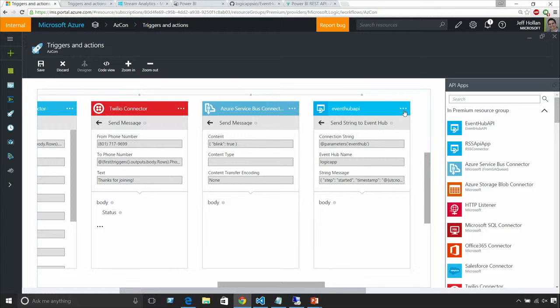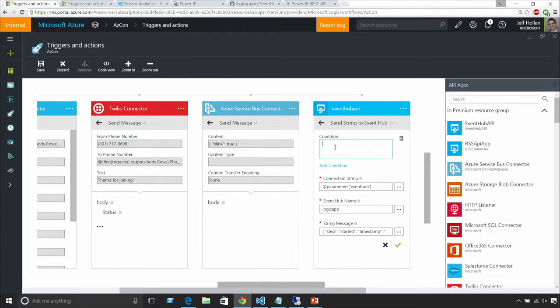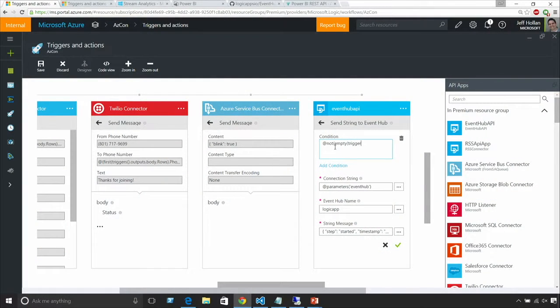But you can override that, right? In this case, I want this to happen whenever we start a logic app. So I'm going to go ahead and say add a condition to be met for my own condition. And in this case, the condition I want is fire whenever we've started a logic app. Or another way to think of it is whenever the trigger is not empty, right? Whenever the trigger has values in it, that's when I want to fire this. So the syntax that I'll use is actually the @ and then I say not empty, and I'm going to pass in the trigger object. So that's the condition, right? So this will execute whenever that trigger is not empty, which means whenever the trigger is fired.